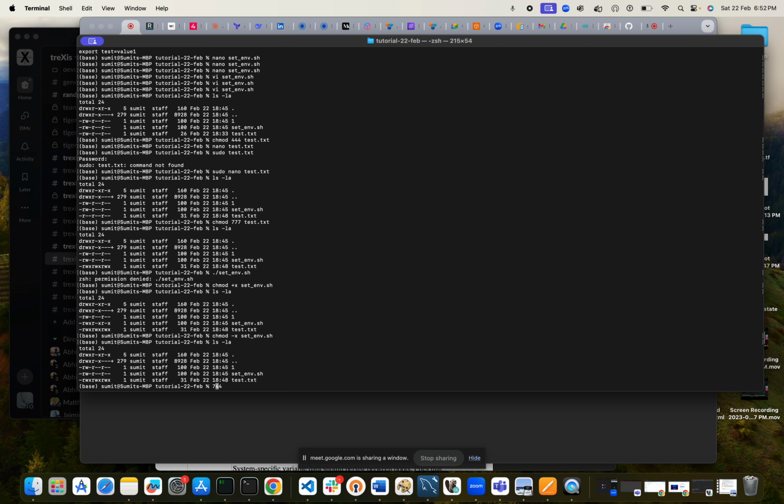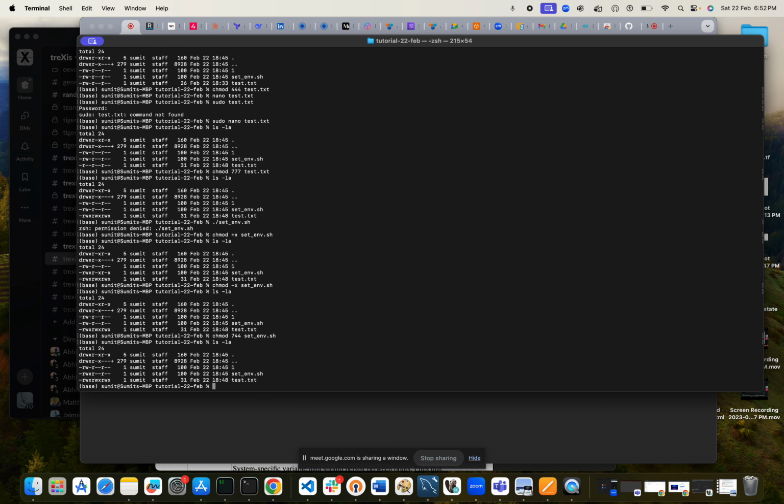So if I do chmod 744 set env.sh and do ls -la, it will show read write execute for the owner and read only for the rest. If I do 754, for the group it will show execute.